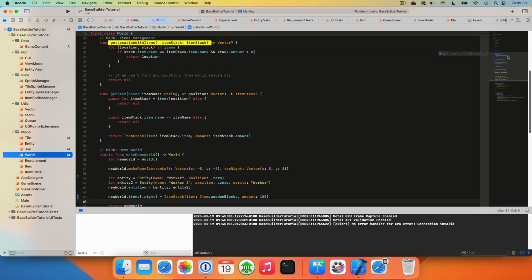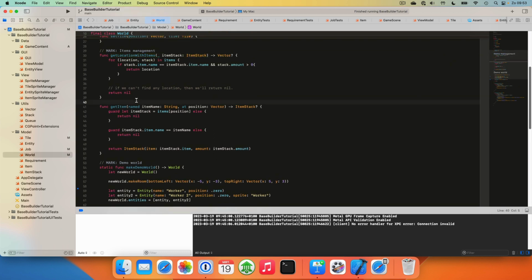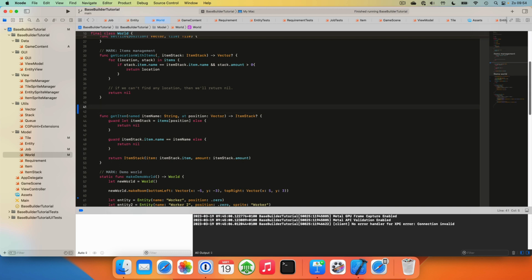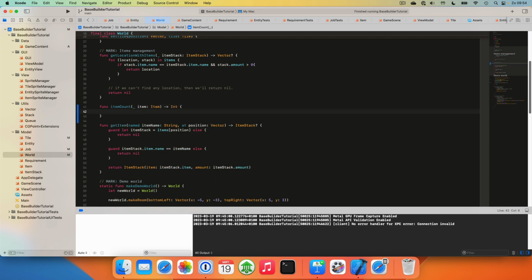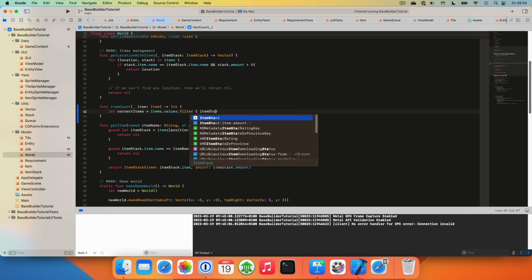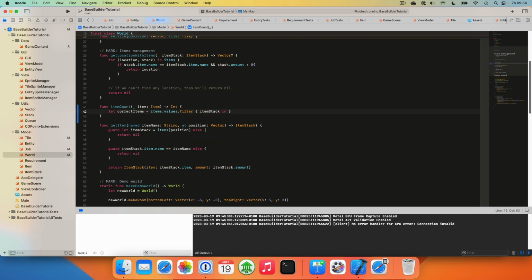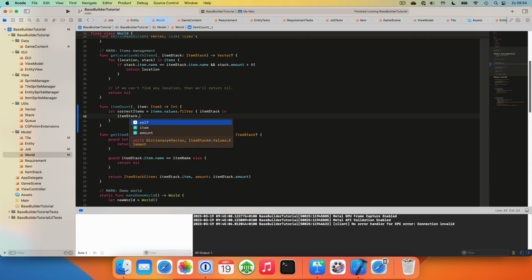Let's go to our items management, where we have our getItem function and our getLocationWithItems. So let's create a new function called itemCount for an item, and this will return an integer. So we'll first find all the items that match. This will take an item stack in, and then we'll say itemStack.item equals this item.